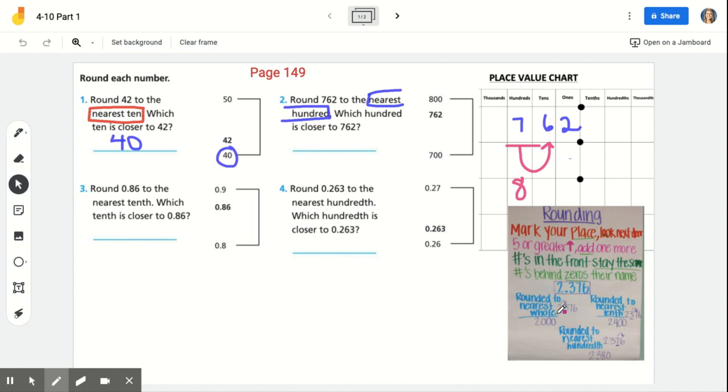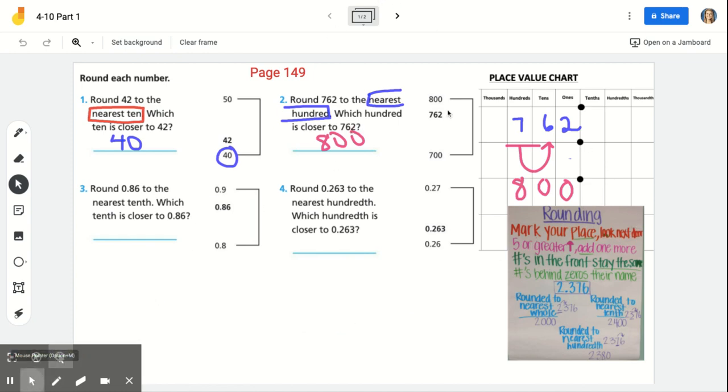So underneath the 7, write 8 somewhere. Numbers in front stay the same. There's no numbers in front. Numbers behind zeros their name. So we're going to fill in our next place values until we reach the decimal with zeros to arrive at 800. And this holds true with the visual over here. 762, the nearest hundreds is either 800 or 700. 762 is obviously closer to 800, and we also did that following our rounding rules.